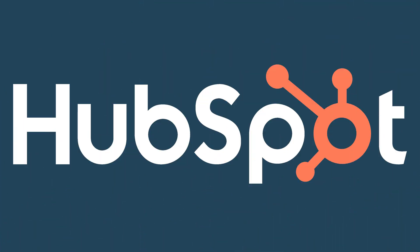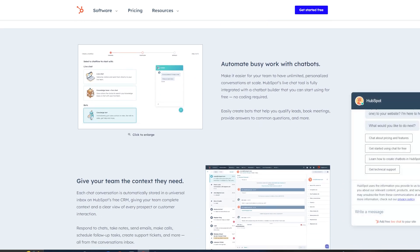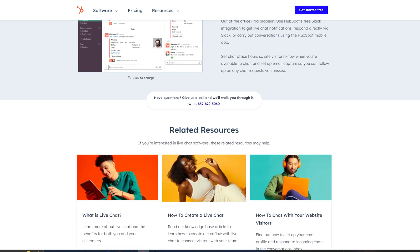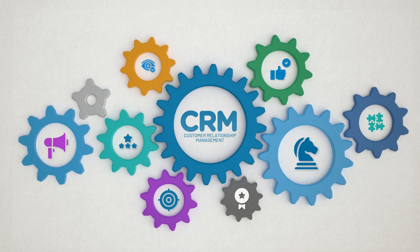Next up, we've got HubSpot, which you might know as an all-in-one marketing software. Within that, they do have live chat and AI chatbots, and you also get access to a lot of other features. HubSpot allows you to customize both live chat and AI chatbots to match your website's branding and colors so you look more professional. No coding required, and you can generate automated chatbot responses and workflows to get the best possible outcome from every interaction. The real beauty of HubSpot is that it integrates seamlessly with HubSpot's customer management features, so follow-up on leads is really easy.